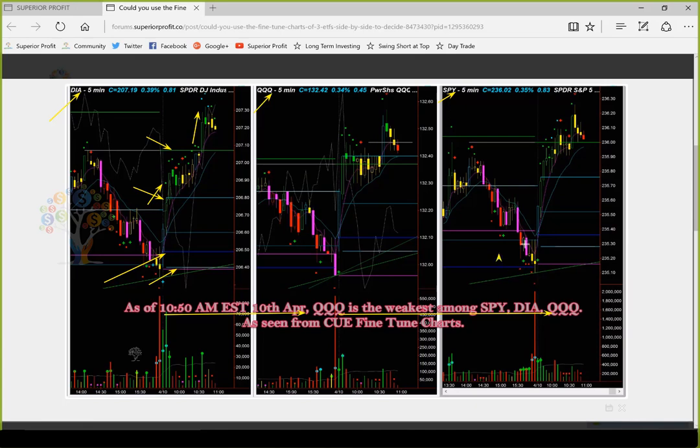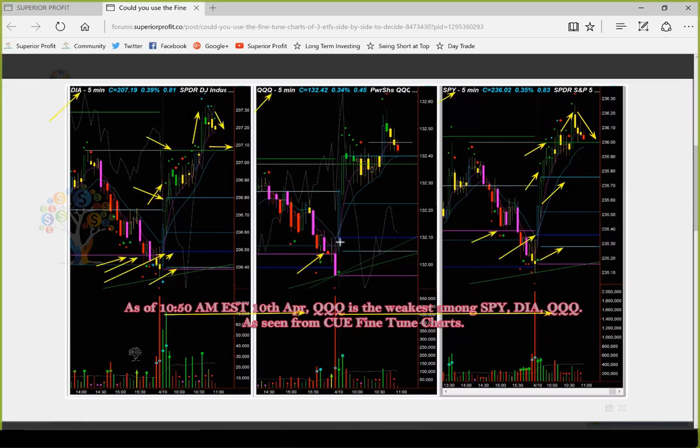For SPY, price opened at this point, the blue line, which was very close to last day's close, same as DIA. The opening price blue line was very close to previous day's close. Same with SPY. Then early range low, early range high was formed. Price broke out of early range high. Price went to last day's high and went up. At the right edge, it tilted down, but still above last day's high. Same was true for DIA. It slightly tilted down, less than SPY, but was above last day's high.